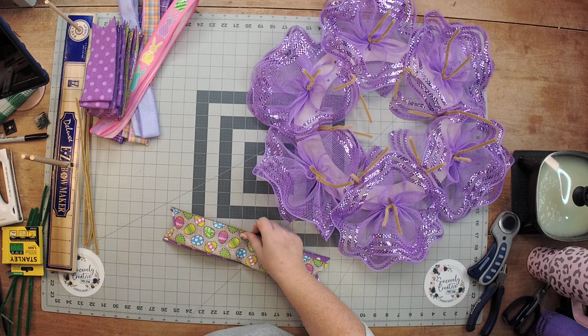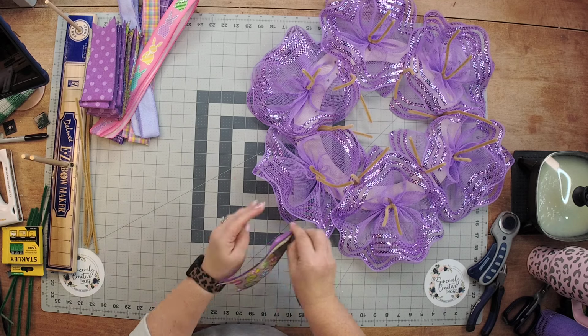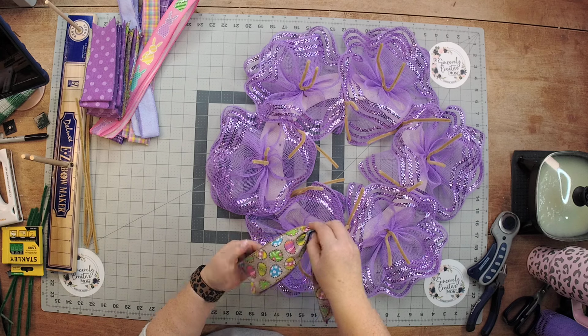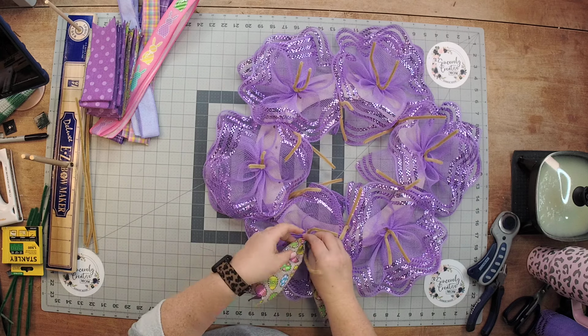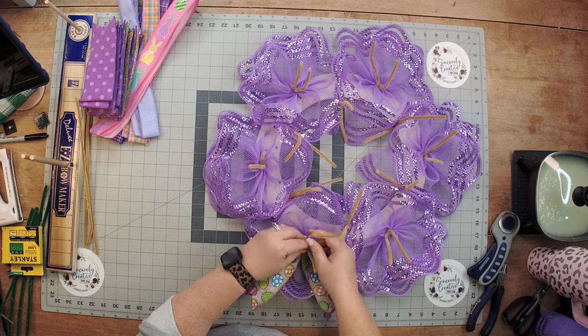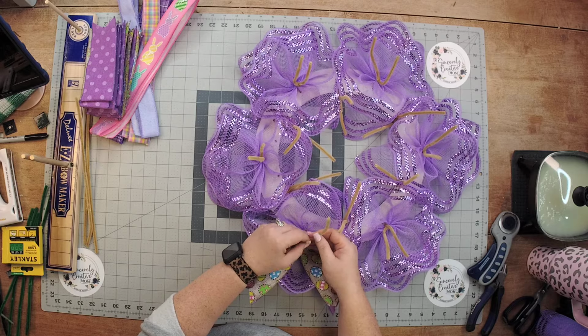So again, these ribbons are 2.5 inches wide. I cut them 14 inches long, and I'm gonna ruffle them right up the center, kind of scrunch them right up the center, face them out towards me and add them right into my pipe cleaner, making sure those cut ends are right out towards the edge.